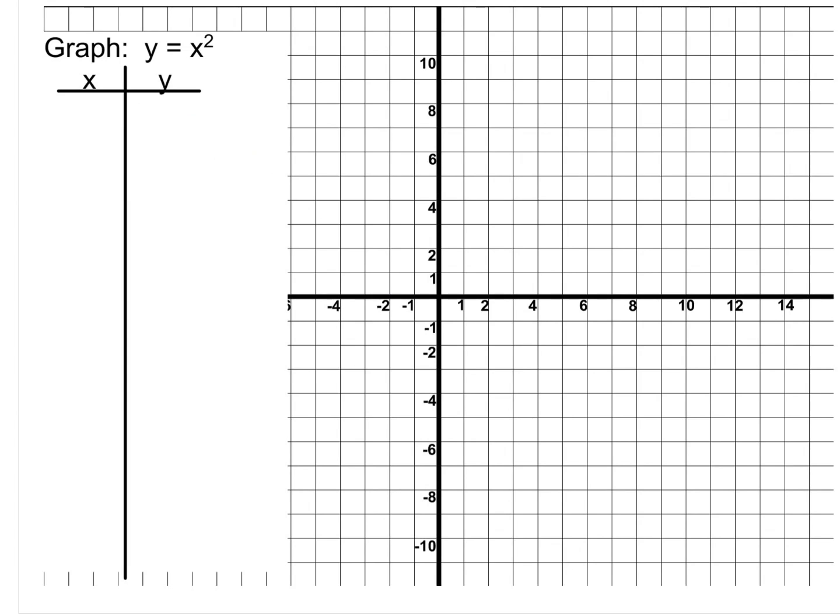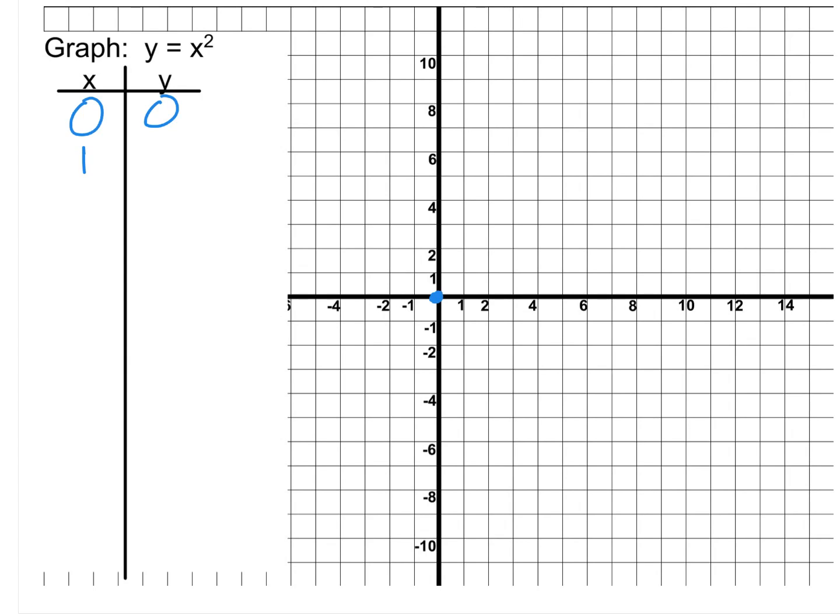All right, so we're now going to fill in the table and figure out what the points of this graph should look like. This is the only time we should have to actually make a table for this graph. Every time you go to graph one after this, you're going to know what the shape is, you won't have to make a table. All right, so when making our table here, I always like to start with a nice simple x of 0. So if I plug 0 into that equation for x, then I'm doing 0 squared, and 0 squared equals 0. Because squaring something is multiplying it by itself, and 0 times 0 is 0. So that gives me a point that I plot, 0, 0.